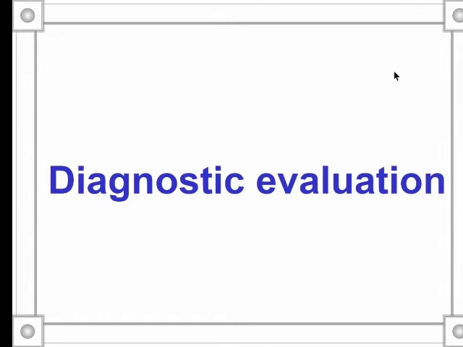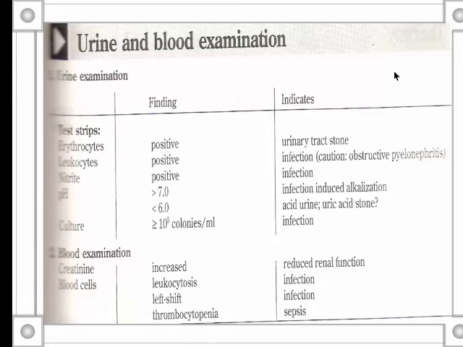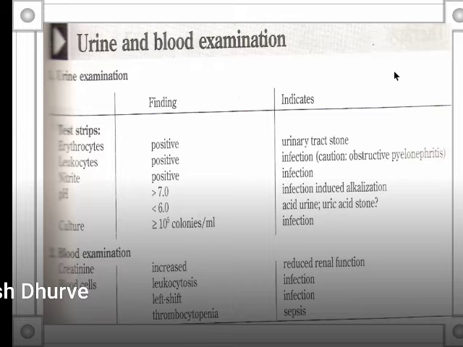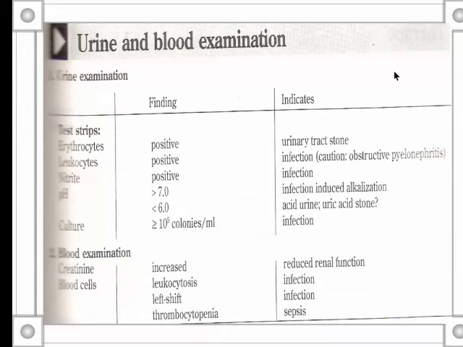So how will you investigate a patient of urinary stones? It is not so easy to find out why the patient has a stone. It is easy to detect that a stone is there, but what is the cause? Then we have to go into detailed investigations to find out the probable cause, so that once you treat, you can prevent. Otherwise, the patient will have recurrence, which I talked about earlier.